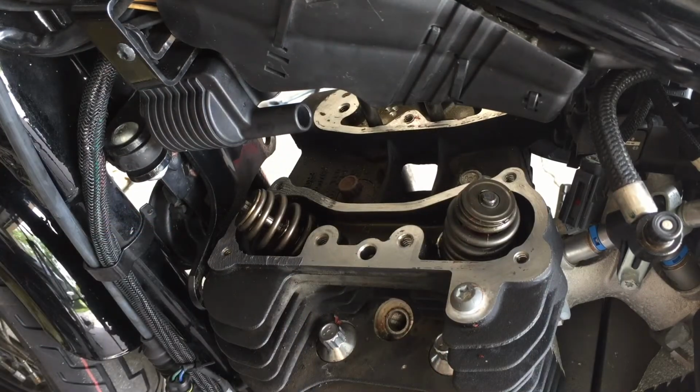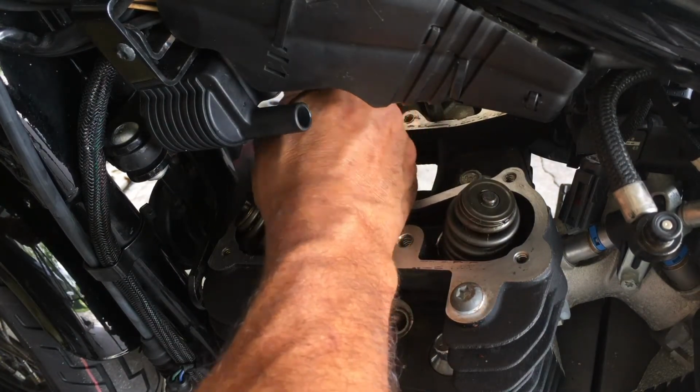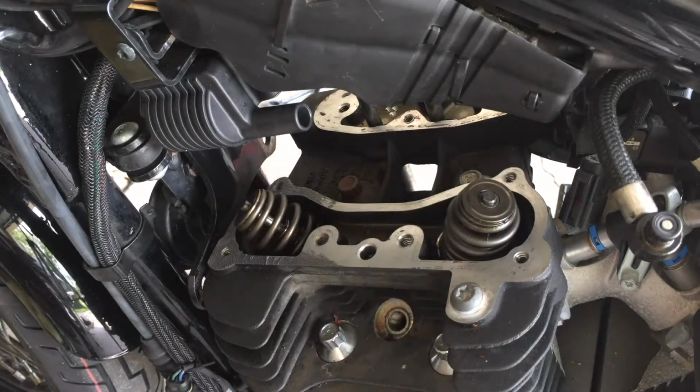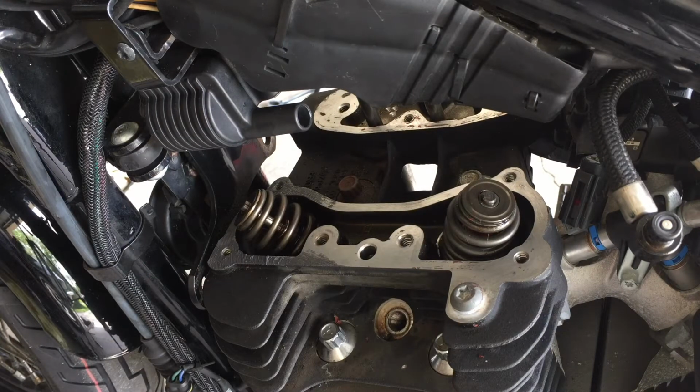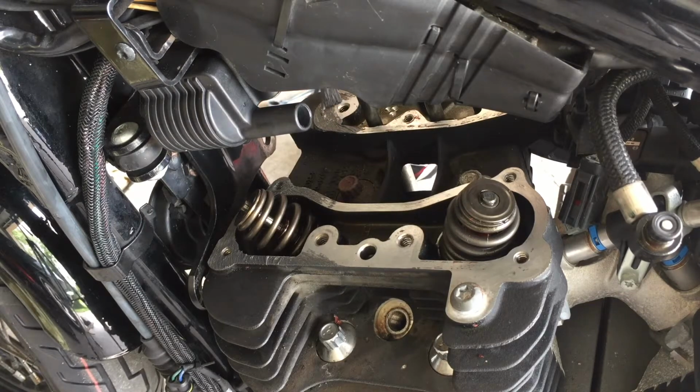I've done too many of these. They leak. Harley loves them. This is a source of revenue for them. Just a dab of this stuff and you're good to go. I do it on the low part of the other side too. Just a little skim coat.